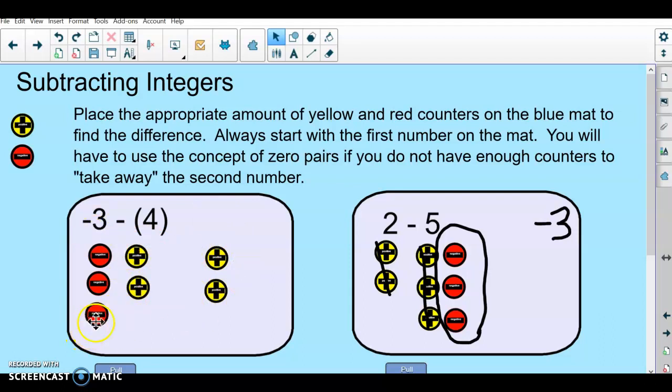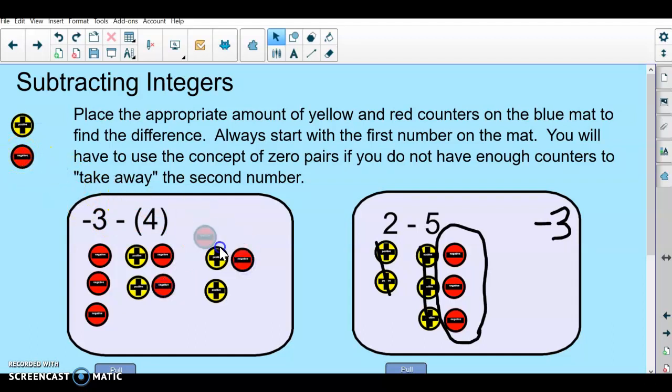Well, that doesn't make sense. If I have -3 and then I'm going to take away 4, I owe $3. Now I need to pay $4 for something, but I don't even have $3 that I owe somebody. That doesn't make sense that I'm still going to have my -3. What did we forget to do? We forgot to bring over 0 pairs to give us that 4 that we're going to need to take away.